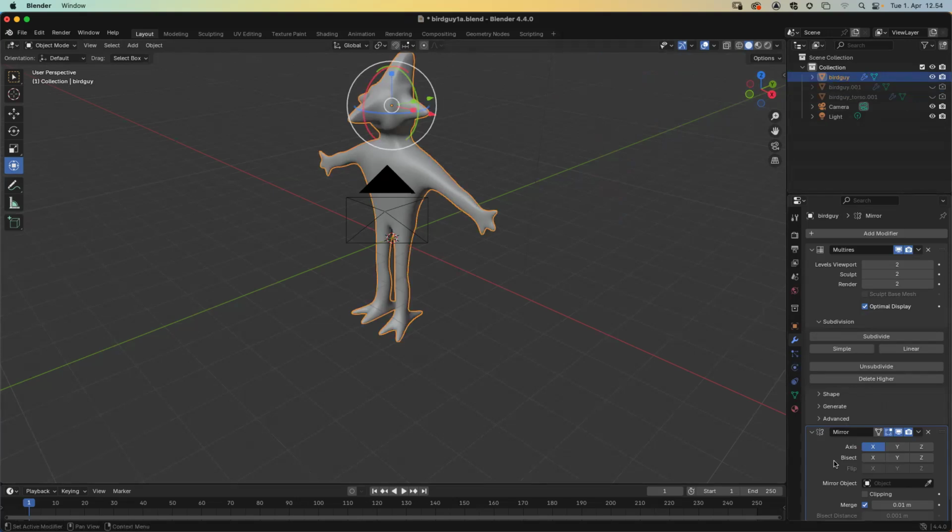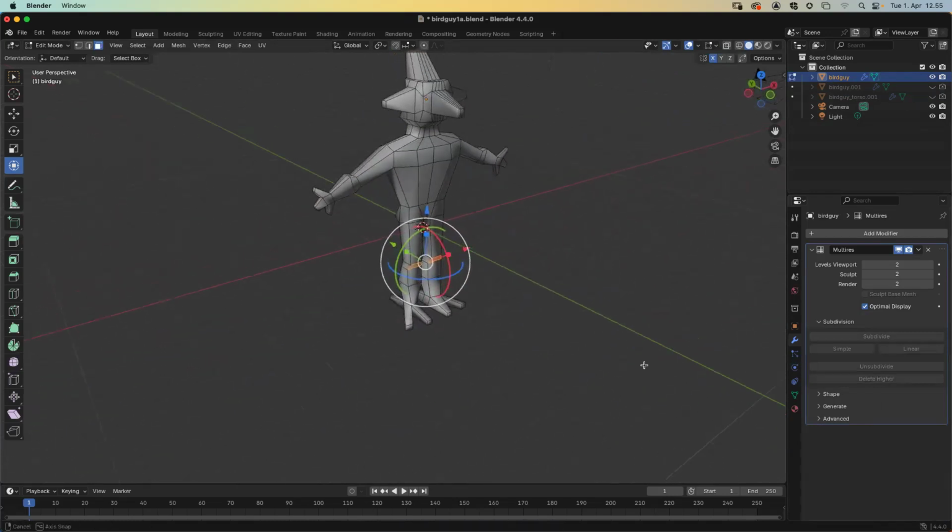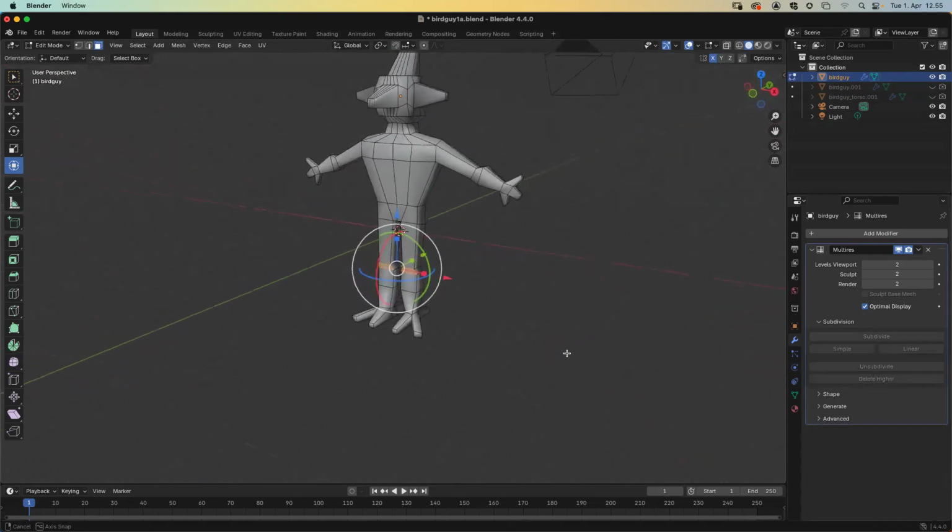Now I want to get rid of the mirror modifier first. So I need to click here on this tiny little button and click apply. And now you see all the geometry is real geometry. It's not mirrored anymore.